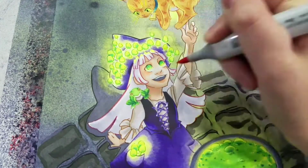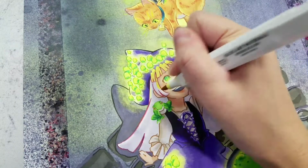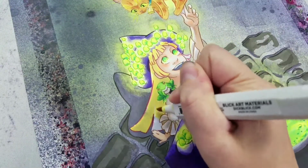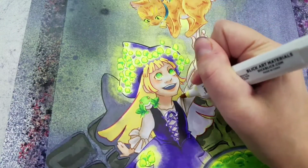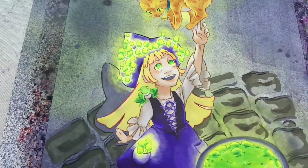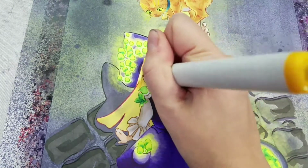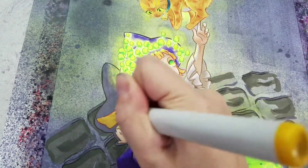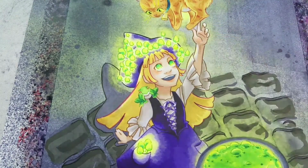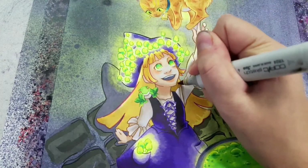So for this, I'm mostly keeping the shadows very light and very delicate. You can still see that undershading color that I applied originally, and that's influencing our skin tone. If we'd done it the other way around, if we did our skin and then we applied those light blue violets, it would have desaturated the skin way too much, and it would have made her look a bit like a zombie. So she has red hair, and in this illustration, it's really important that we don't desaturate the hair too much, so the hair looks like it actually belongs to the environment. And I'm using a bunch of different colors for her hair.